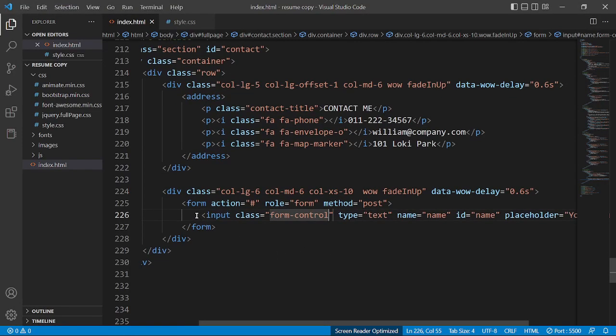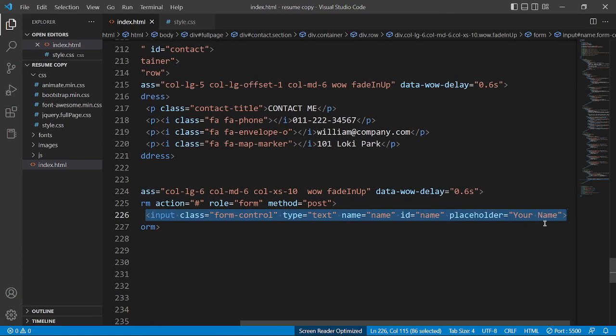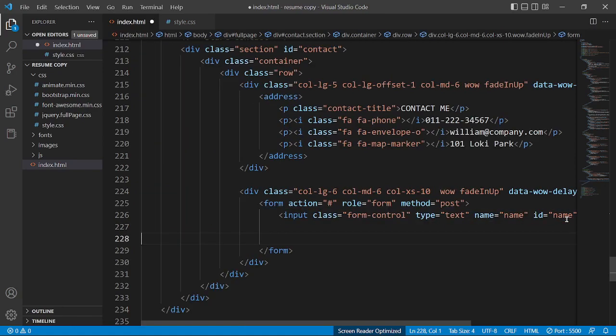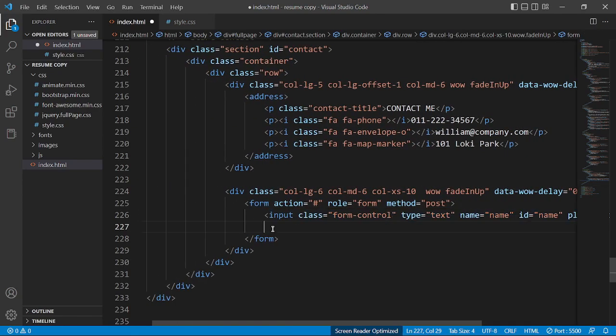So we'll do the same for the email as well. Just copy this one and paste it on the second line.